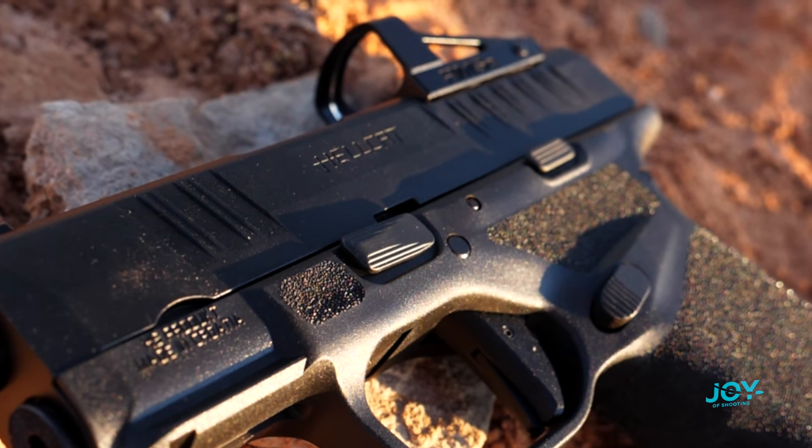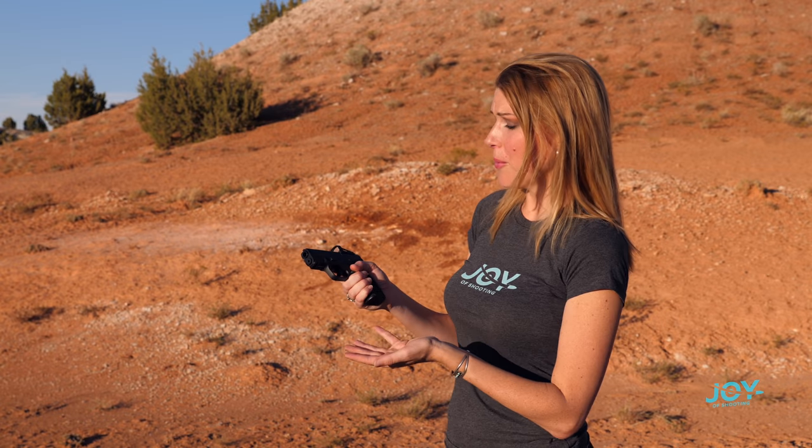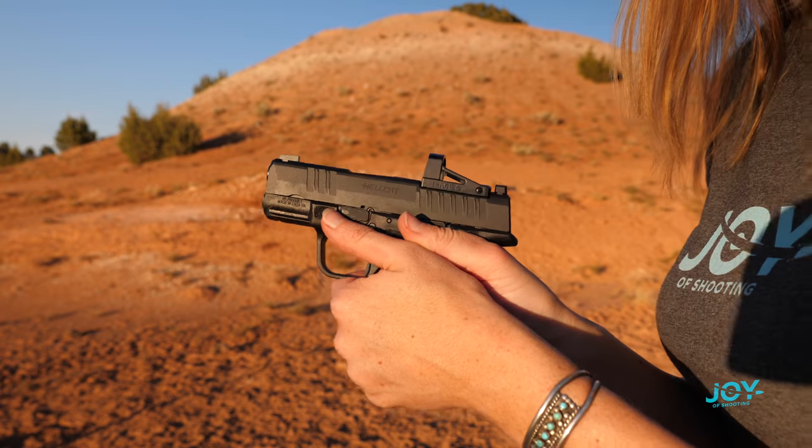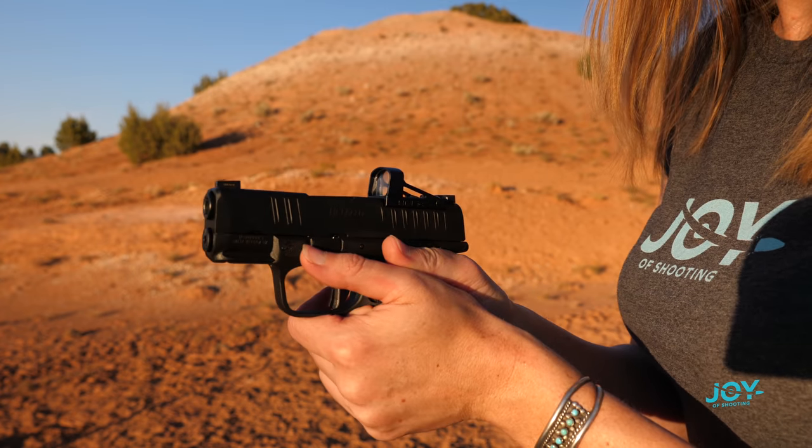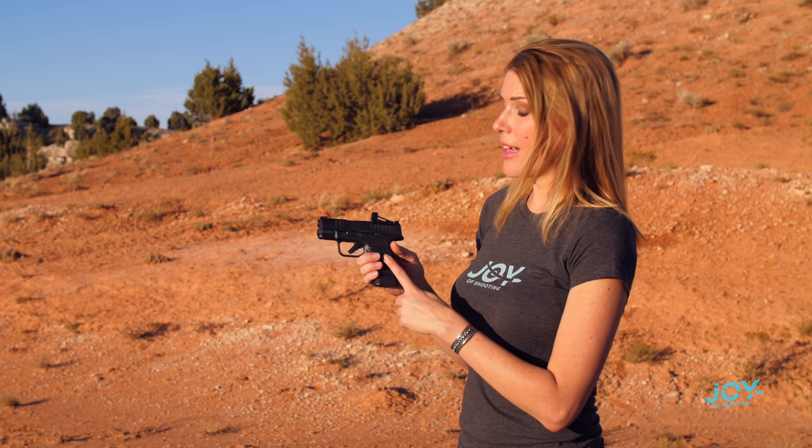It's slightly larger than what I'm used to, but this is still pretty small and it handles well. It's easy to shoot. Not all compact 9mm are. It also fits my hands. I don't like all 9mm compacts. They're not all created equal, but I have tested a bunch of them. I would say this gun and also the P365 from Sig Sauer are both really good choices, very similar.